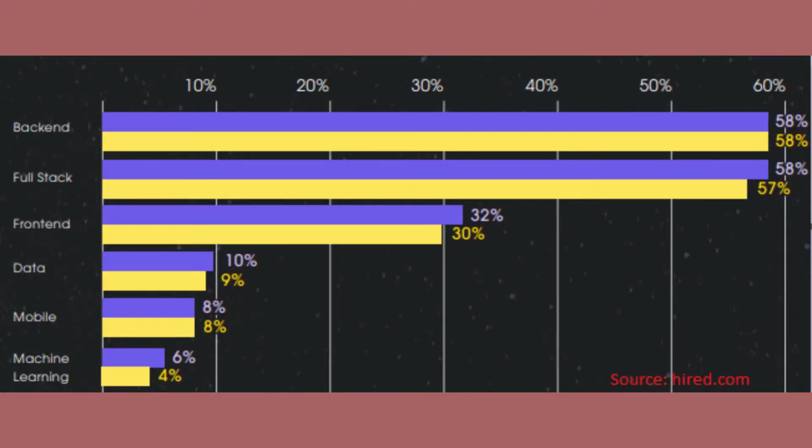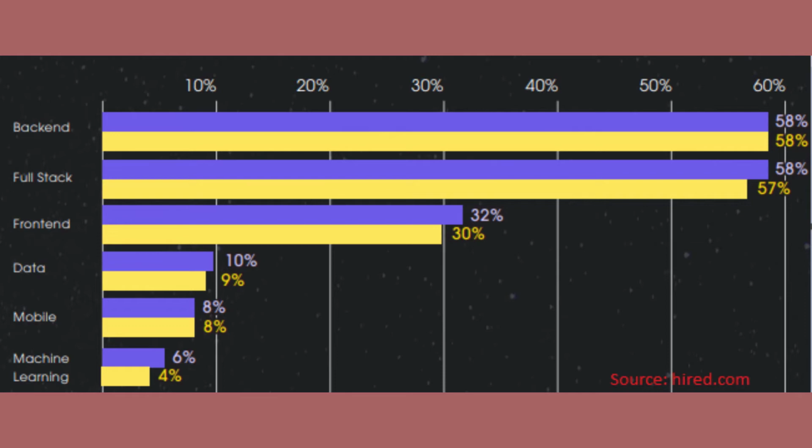On this chart we can see what is in demand, so you can choose what path you will use in order to land a job as a software developer faster, and what the odds of finding a position could be. As you can see from the chart, backend is about 58% in demand, and so is full stack, followed by the front end.